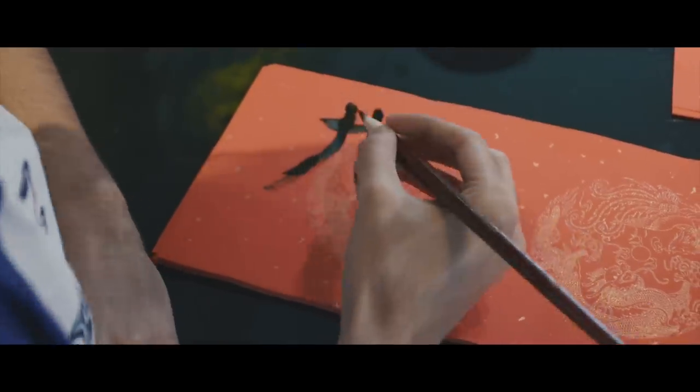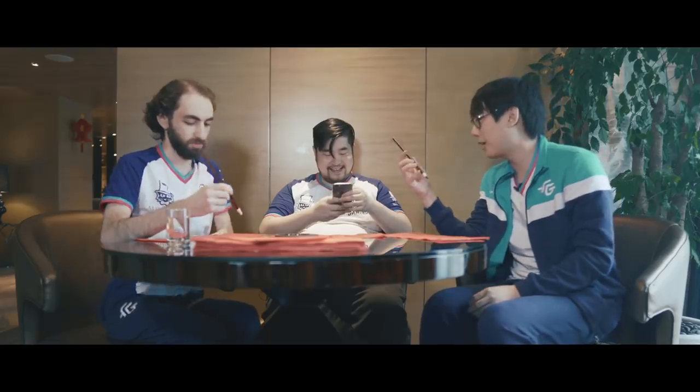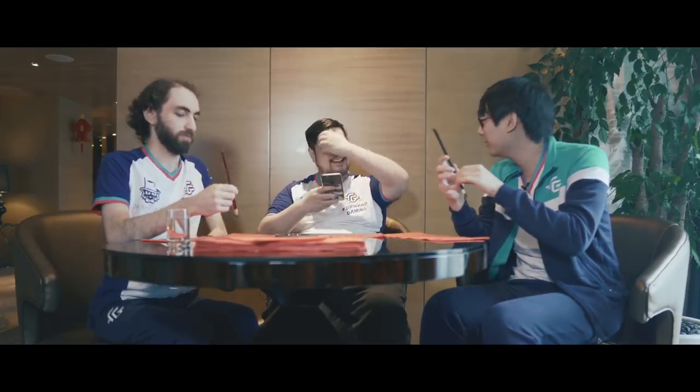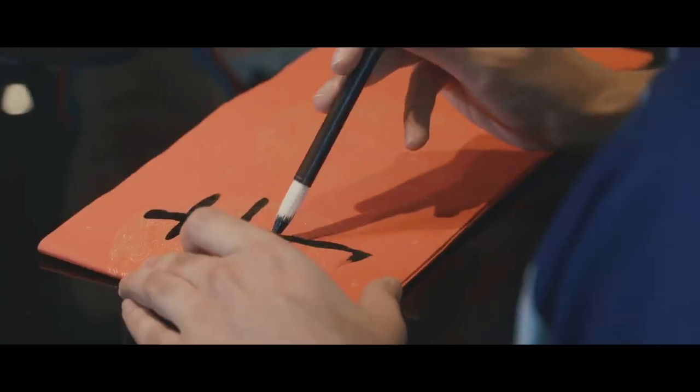I need a new paper. Yeah, I need a new pen. Wait, is there supposed to be like a thing coming out? Yeah. Like this, like a J. It's not bad. I'm kind of impressed right now. It's off to a good start. Would you recommend holding it like this or like a pencil? You can hold it however suits you. I mean, we're not going to pretend. Oh, not bad. You like that? Not bad. Dota players do have other abilities and talents, huh?